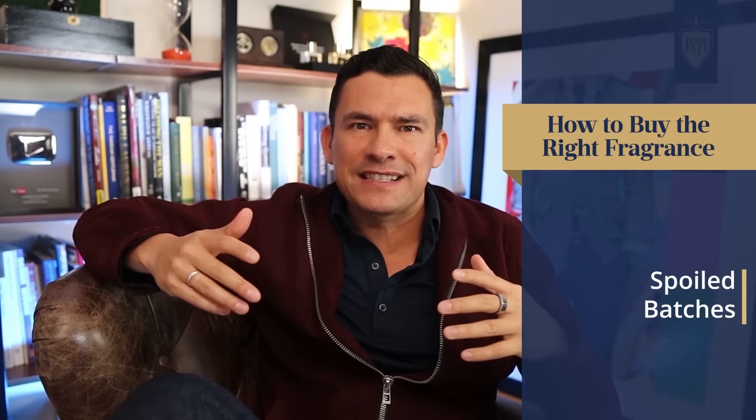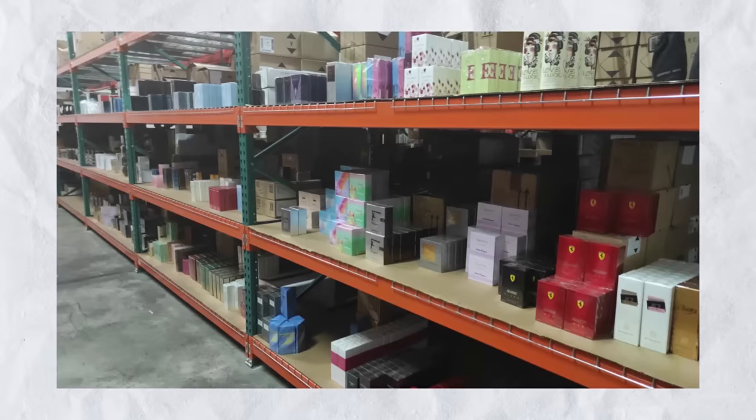What about bad fragrances — fragrances that just don't smell right? This rarely happens, but a fragrance could be really old, left in a warehouse where temperatures went from extremely hot to extremely cold, or left in the sun. But a lot of times, people just didn't test the fragrance — they don't know what they should be smelling for, and they smell something that triggers some other association. Some people just have a note they don't like — similar to how some people just don't like cilantro.